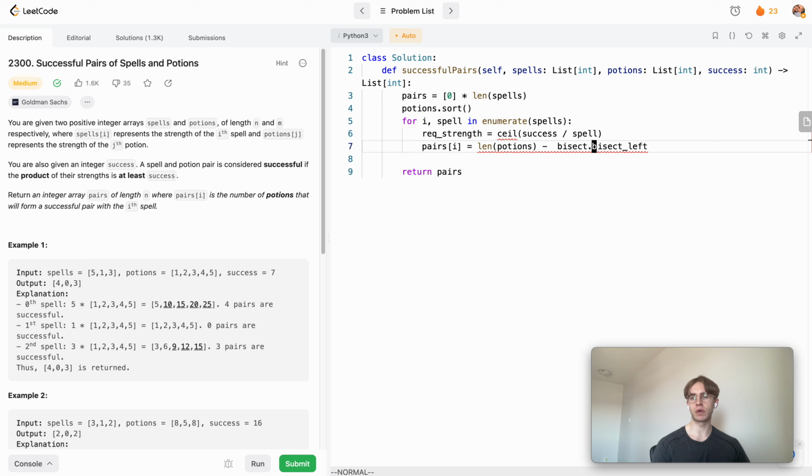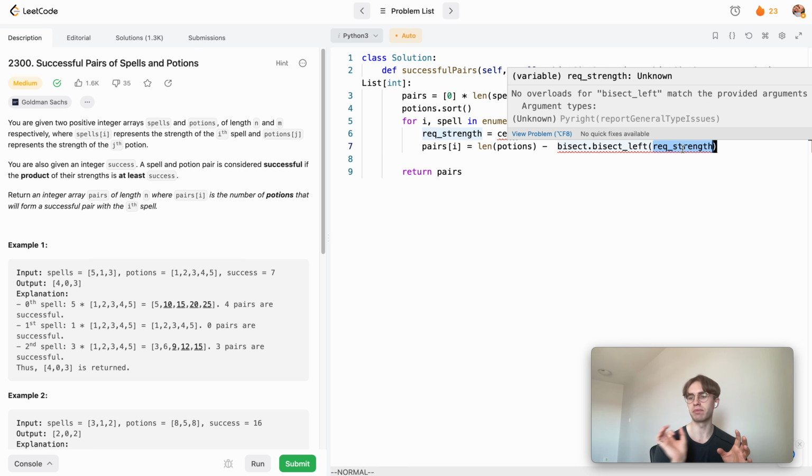And so this will say, okay, find me the index where I would actually insert this value. And so if we want to insert our required strength, and it's called bisect left, there's also right. And this is just saying, okay, give me the index to the left of where we would insert this value. Because say if this value is actually already in the array, then just give me the insert position to the left of it.